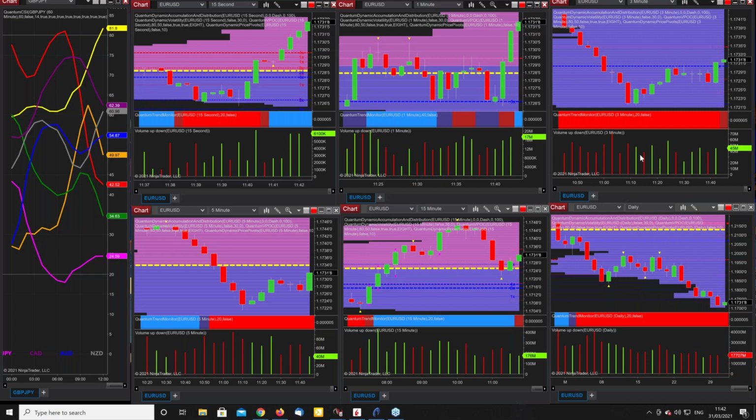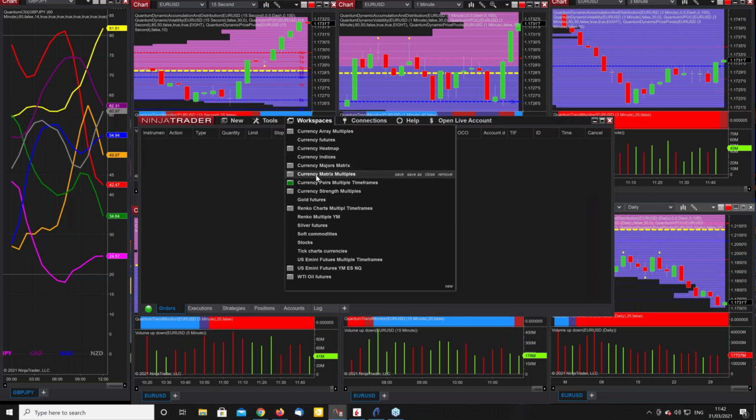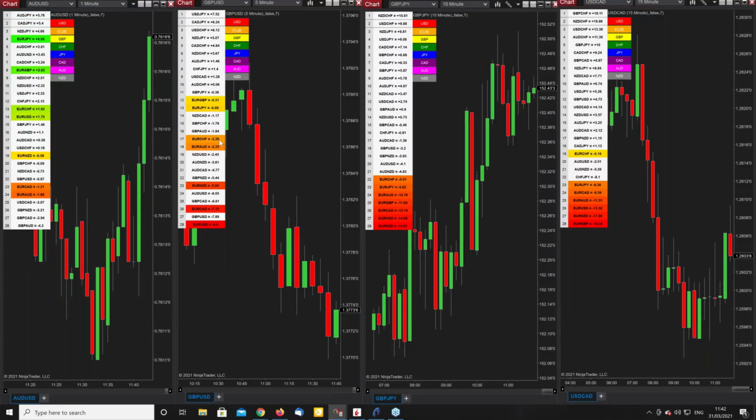And just to wrap up on Eurodollar, you can see it's starting to rally higher. So if we go back to what we were looking at before, which was the currency matrix, there we go. What we're seeing is that you can see it on the 5 minute now. We had it on the 1 minute. It's probably changed again on the 1 minute, but that's the nature of the business, because whatever time frame you're trading down at, the fast time frame, that's what you like to see. Here it is on 5 minute.